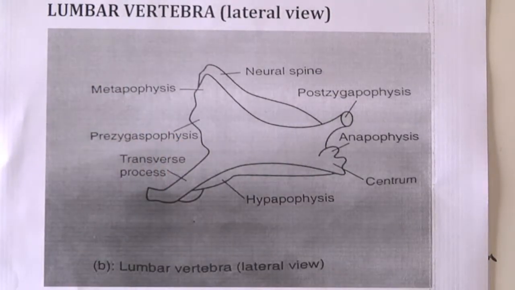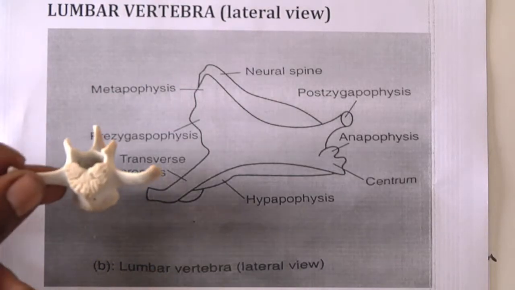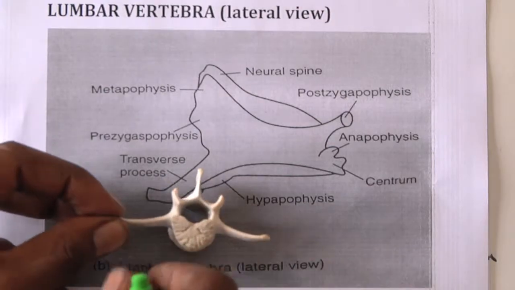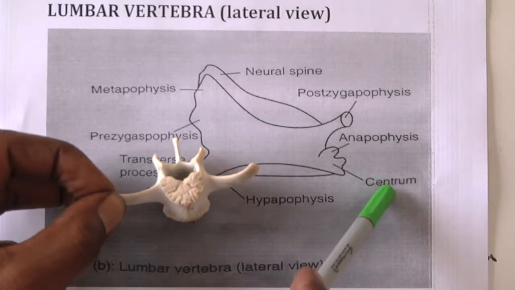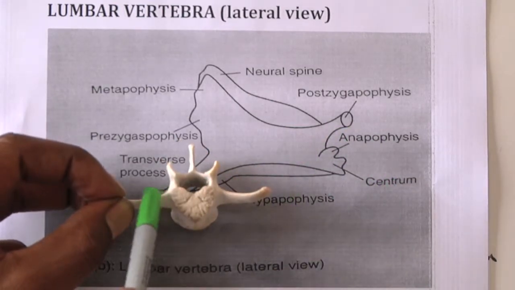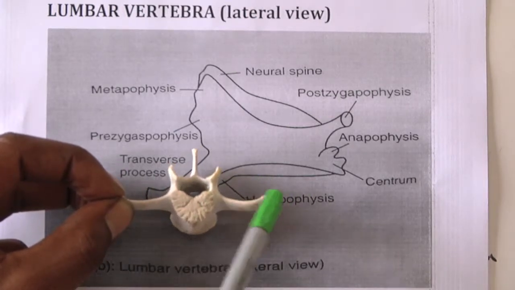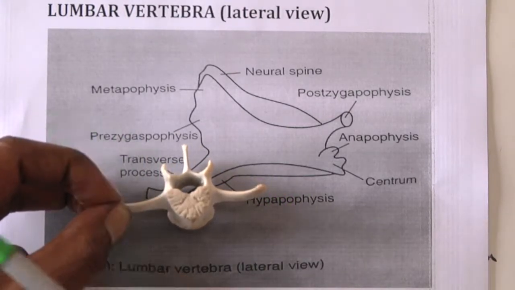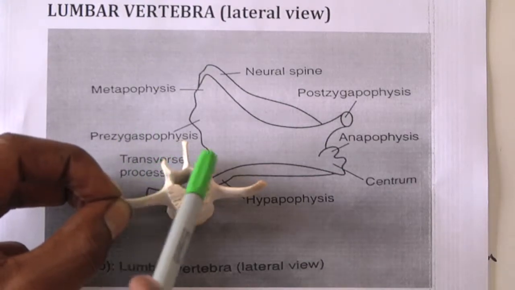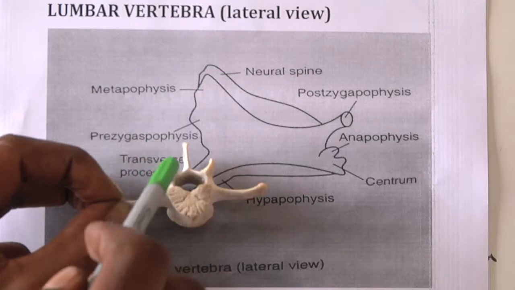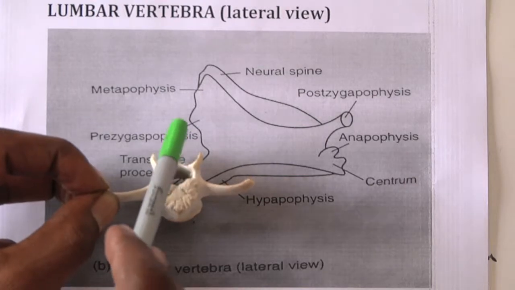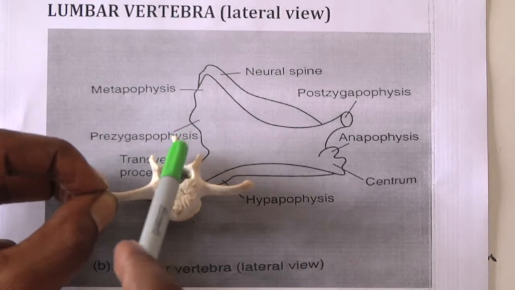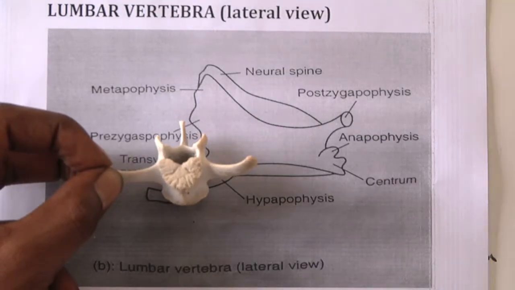Now, let me mention something about the anterior view of the lumbar vertebrae. When you take this lumbar vertebrae and you view it anteriorly, you can be able to see the centrum. This is the centrum that I was mentioning. There are these wing-like structures of the transverse process. Then you can be able to see towards the front what we were calling pre-zygapophysis that articulates with the post-zygapophysis of another lumbar vertebrae. Then there is the neural spine over here. So this is the anterior view of the lumbar vertebrae.